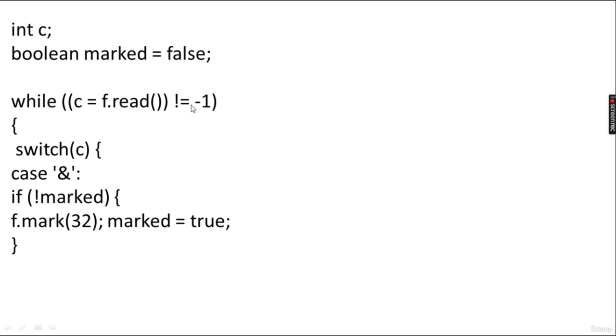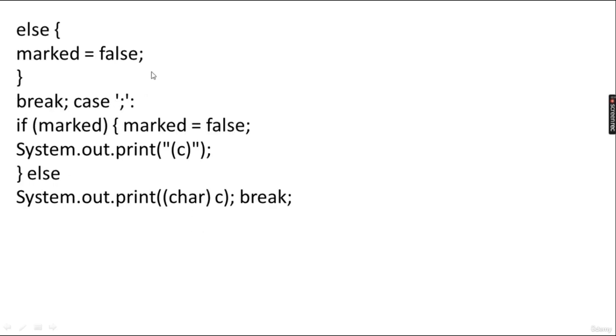Until the end of the string is encountered, switch on c. If it is an ampersand and it is not marked, we will mark at a particular place, that is 32, and mark is equal to true. Break. Then the second case is the semicolon case.